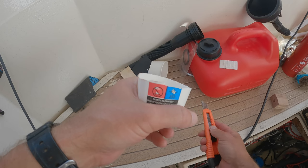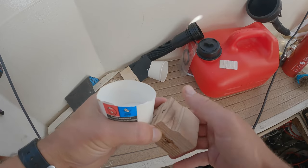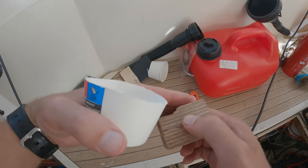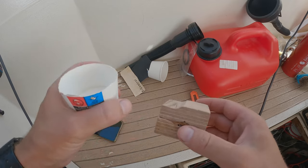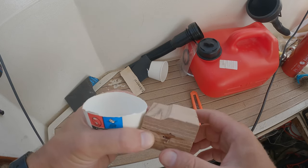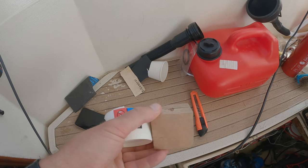Also, because I was not paying attention, it's not a regular surface there, so I sanded this away, and it's not perfect, but it's good enough. I'm only going to be able to get this portion of the block on. So I'm going to put some epoxy on here, and since it's just for wire, it doesn't need to be that strong, so I think it'll be fine. We're going to glue this there, and then we'll have a spot for wires right below where the inverter is.